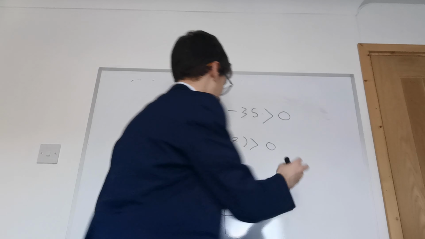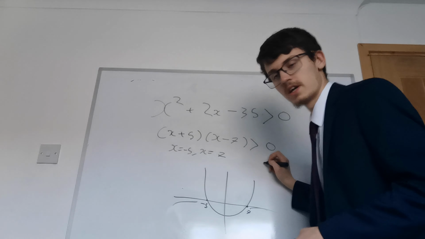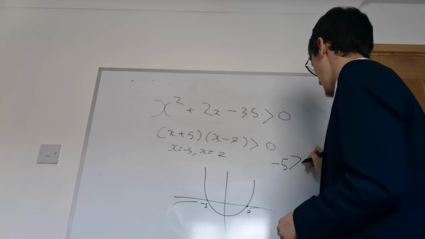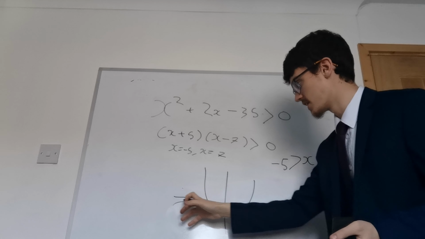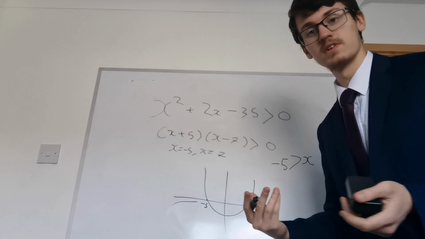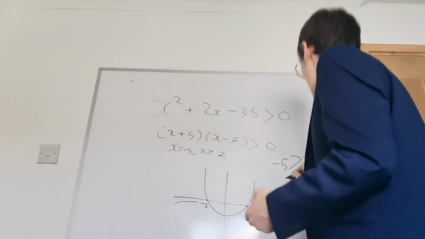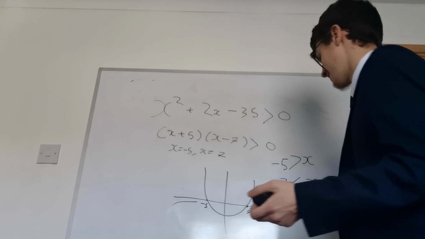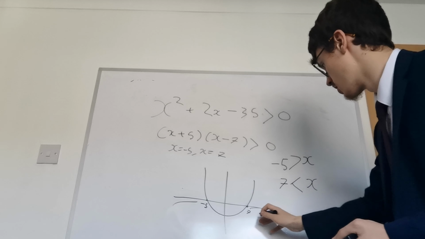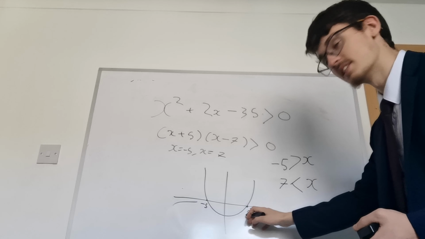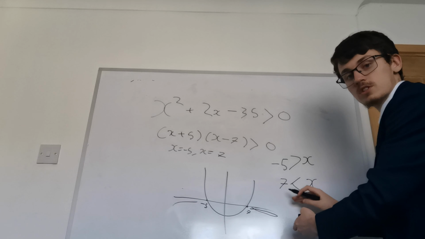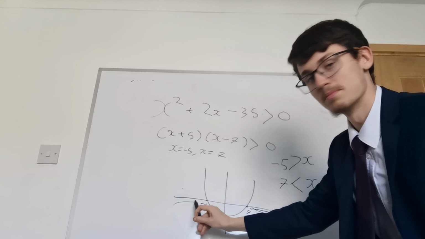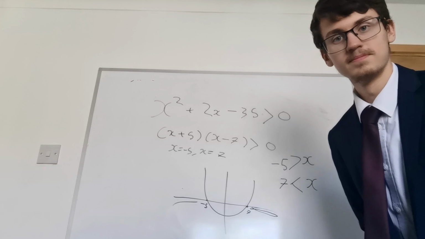That means that x is a good angle, yeah. So minus 5 has to be larger than x, because, you know, minus 5 is here, x is here. Minus 5 will always be larger than x. And 7 will have to always be less than x, if that makes sense, because these represent the x values and 7 is here, so x is always going to be larger than 7, and these x values here represent the other side, which have to be less than minus 5.